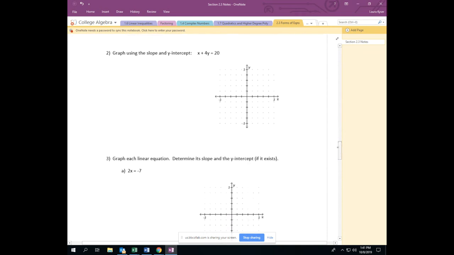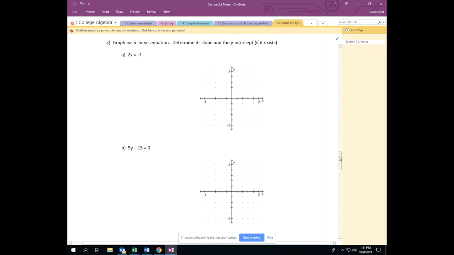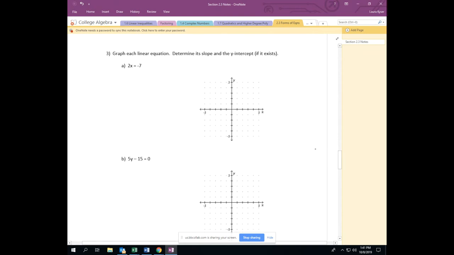This equation is similar. I want to talk about this one because we haven't seen one like this. We did see one like part B already, but we have not seen one like part A. In part A, you should notice right away that you don't have a y in there. So this is going to be one of our special cases, and because it's an x in there, this is going to be vertical.